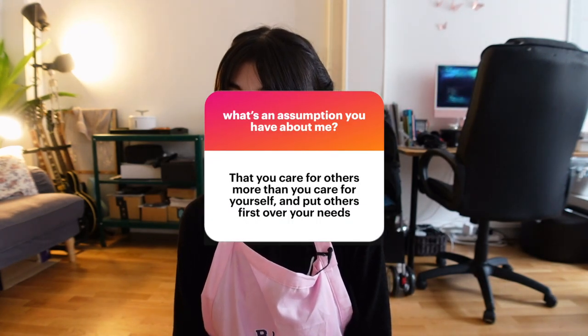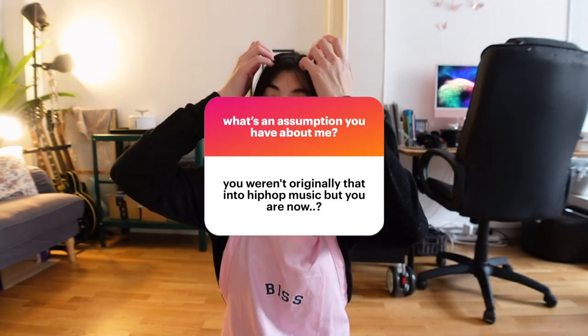You're very minimalistic - yeah, but it's more like I'm not super fancy. I don't like to have more than I need or take up more space than I need to. You care for others more than yourself - I feel like this used to be true. I was a huge people pleaser, I still am sometimes, but generally I'm much better at balancing my needs with others. You weren't originally into hip-hop but you are now - the genre I was more involved in was EDM. Most of my music has been things my friends make, and it's been really hard to branch out. I wanted to change that this year, hence the reaction videos. Now I'm choosing albums based on what people recommend in the comments, which right now is mostly hip-hop, but possibly branching out in the future.